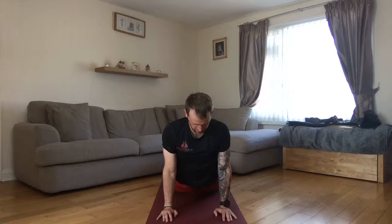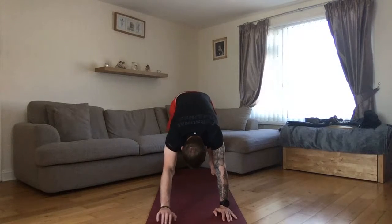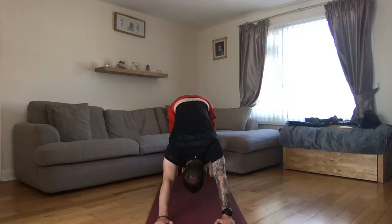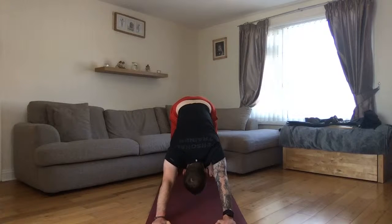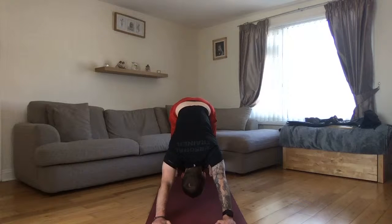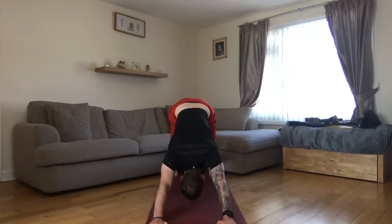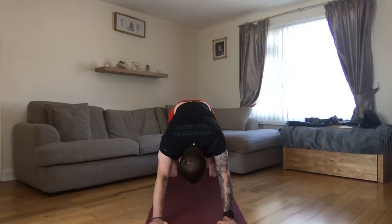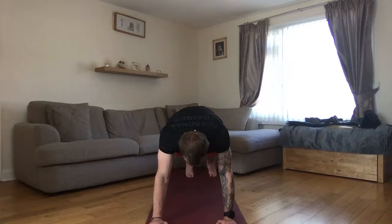From there, planting those feet down again, lifting up the hips, walking the hands a little further away. Try to separate the toes and drive down the heels if you can. Good. From there, back into a press up position. From there, bring your feet together.